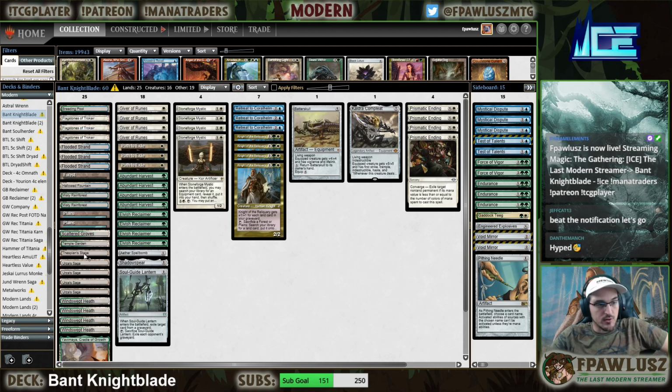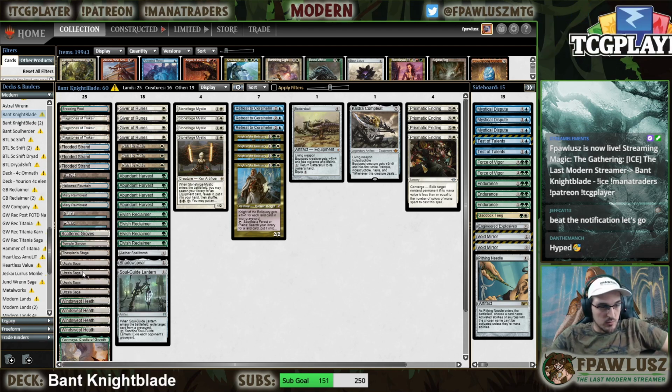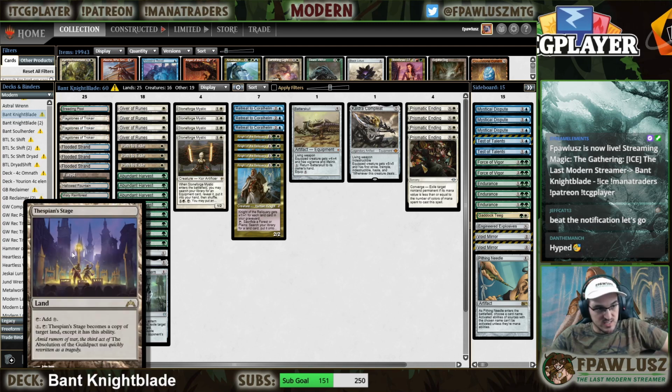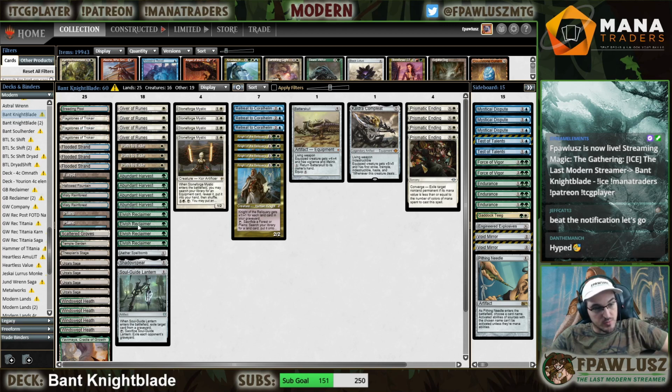So you can copy a Basic Plains, and then that Basic Plains, which is a Thespian's Stage, is going to be able to create Constructs indefinitely every single turn. I think that is very much a win-more sort of situation, and this is just a bad land by itself. We're not really copying anything else of value, so it seems just unnecessary, and I'd rather just have access to another basic instead.